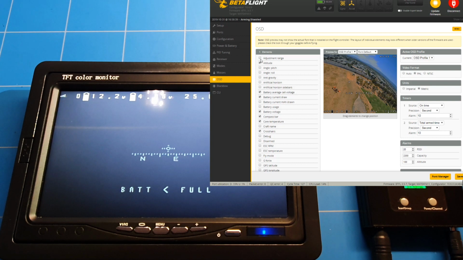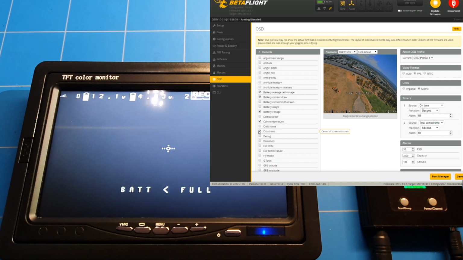So I remove the range, I remove the altitude. Battery voltage, average voltage is nice to have. I have that down below, right in the corner. Then battery current draw, this 42 amps is standing at the volt. Then the battery voltage, the overall voltage of the battery. A comfort bar is something I don't need. The core temperature is right here in the corner. I would like to know if it starts to overheat, very important.